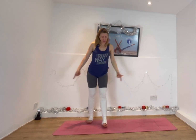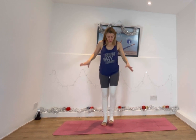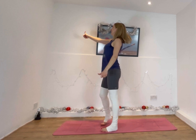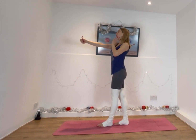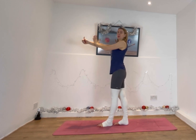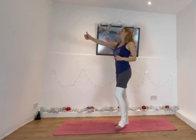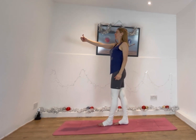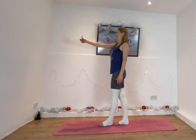Great job. Now we change the position of our feet. The left one now is in front, or maybe halfway, or maybe this way. The opposite arm in front. And now we're going to have the head facing forward and move the eyes left and right 5 times. So no cheating by moving the head, it stays facing forward, only the eyes are moving. 1, 2, 3, 4, 5.